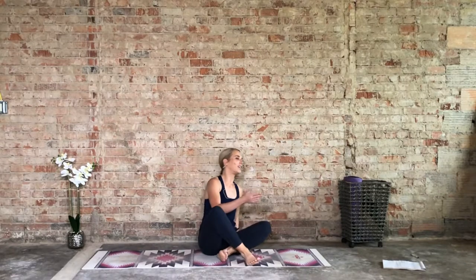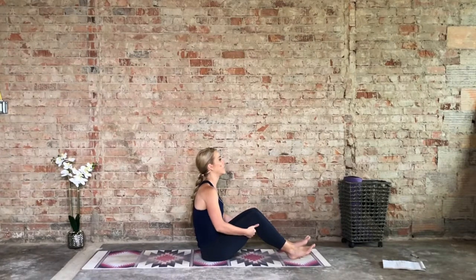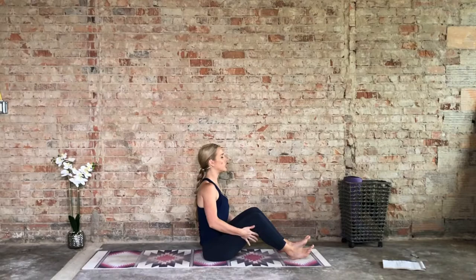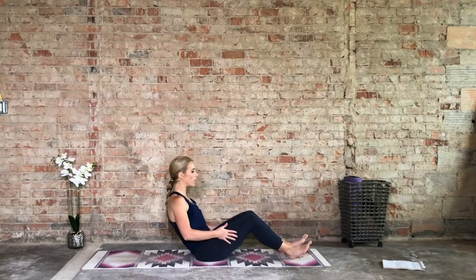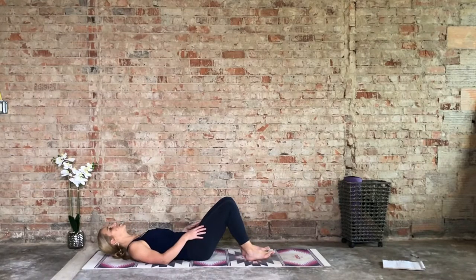Let's go ahead and face the front of our mat. Spine is long, hands go behind the hamstring. Inhale to a long spine, grow the crown long. As you exhale, start to engage the core and roll down one vertebrae at a time until the neck is the last thing to come onto the mat.